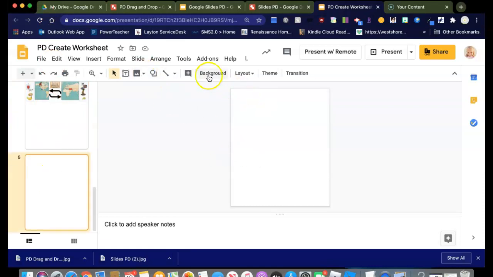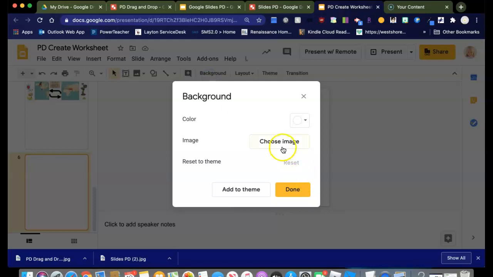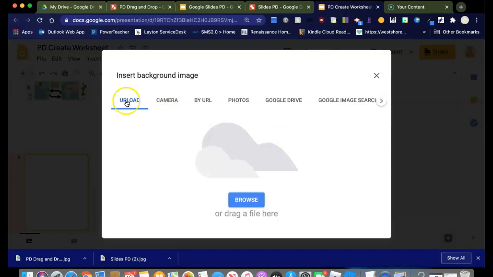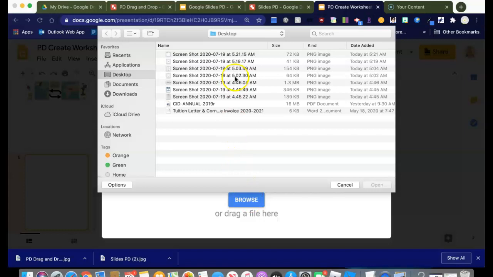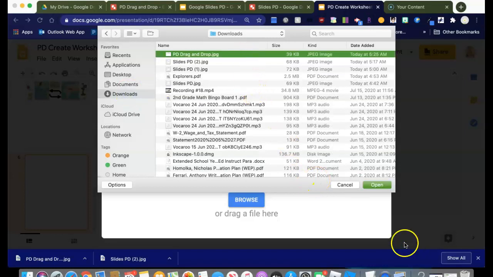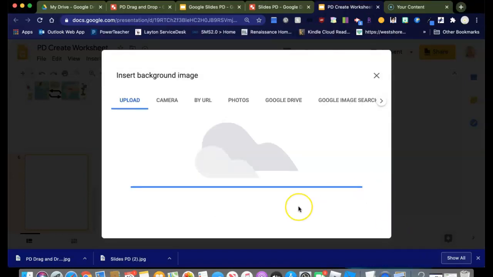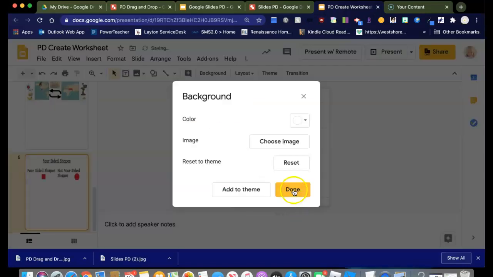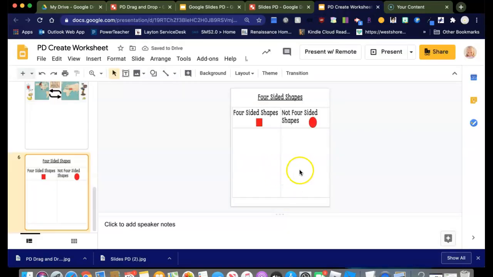And I'm going to create a background that's my table. So I'll choose my image. Again, remember, background, choose image, and I'm uploading it. I've downloaded this, you can tell. So drag and drop PD, and I open and there we go. So I have my four-sided shapes.